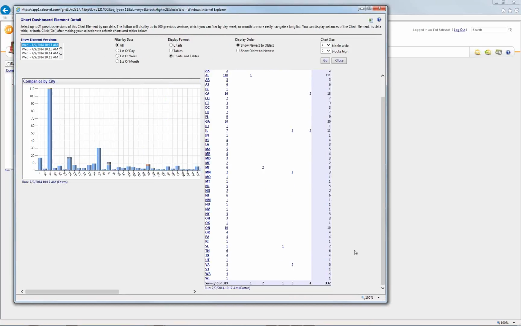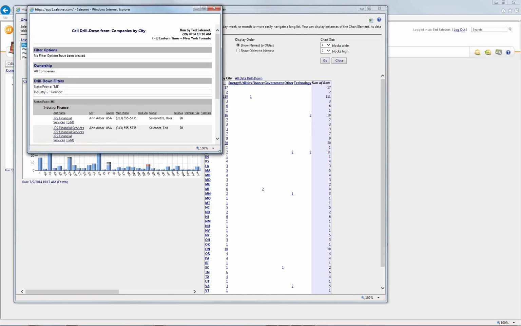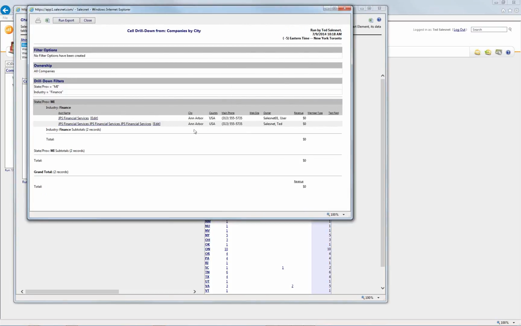An interesting thing about this is I get sums per state, per row, per column, but they're also hot. So I can drill in and say, show me all of the finance companies in Michigan. And when I click that, I get my little drill down report.